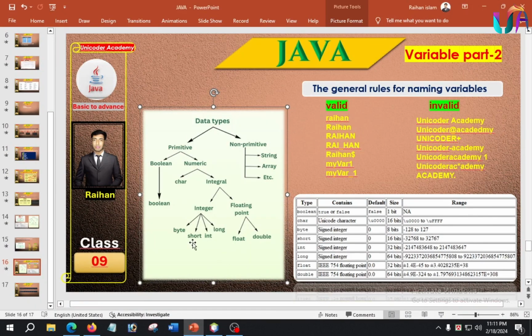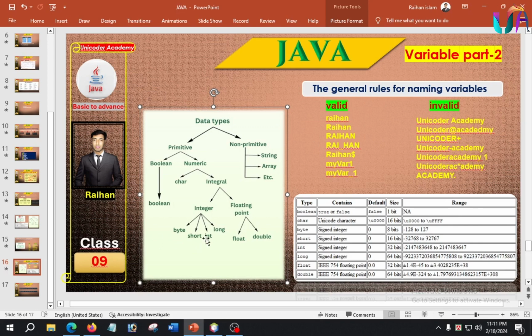Now let's check it. This is short. The short is an integer type, and it is 16 bits. The range is minus 32,768 to 32,767.